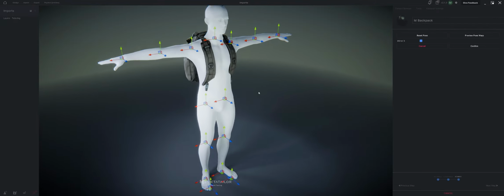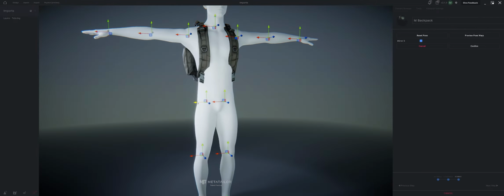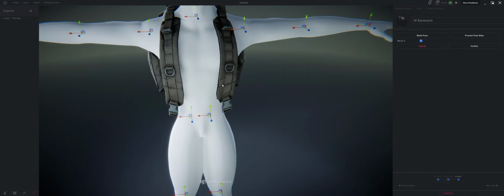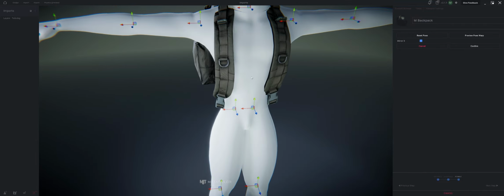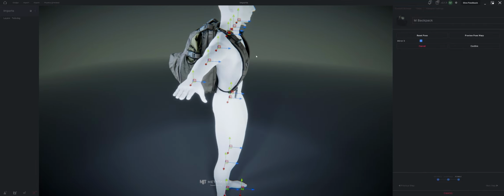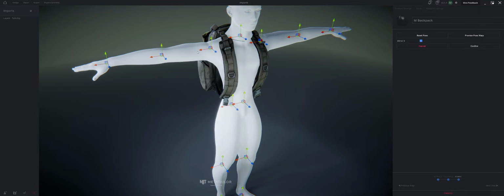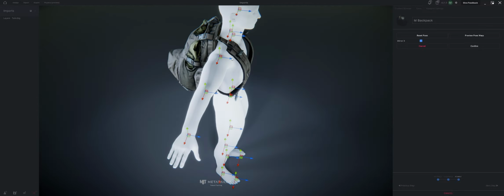I hit confirm, then I'll hit start pose match. Start pose match allows us to kind of move our body inwards. I kind of move that in, see what kind of stretching that does for us by making our hips a little bit thinner. It should hopefully push these straps out for us. Same with up here, I'm going to go ahead and bring our chest in. The closer I move these gizmos to each other, the thinner some of these sections become.